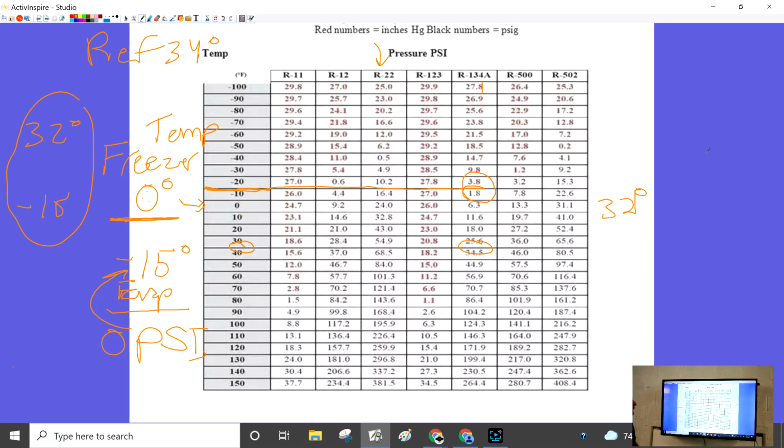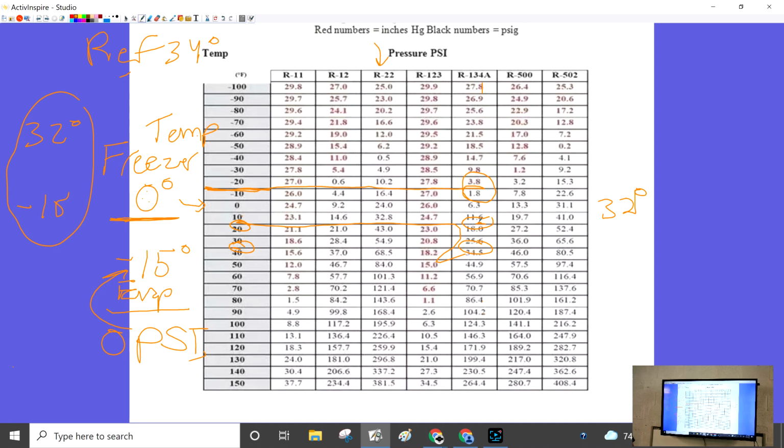So we were talking about a refrigerator at 34 degrees. That would put our pressure at halfway between 25 and 34 psi, like 30 psi. But that's exactly 34 degrees. We have to have the evaporator colder than that in order to absorb the heat. So what did we say? We went colder by how much? 15 degrees. So we want to be about 15 degrees colder here, which would put us about here. So we want an actual pressure of about 18 to 20 psi.